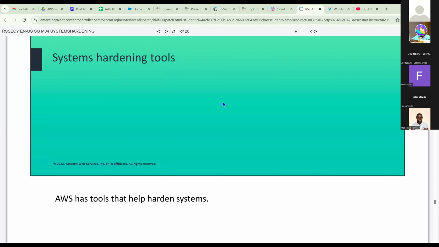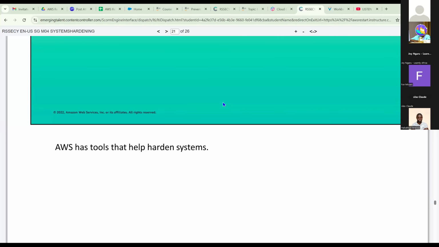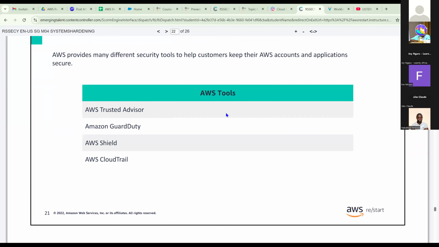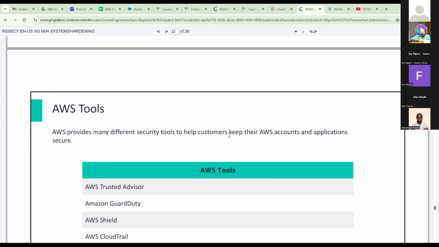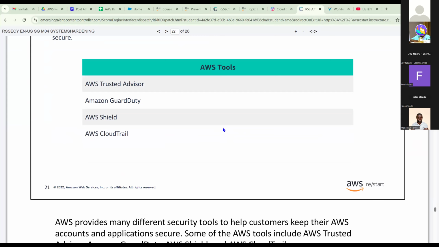When it comes to system hardening, AWS has tools that can help you harden your system. We will revisit them at some other point. AWS provides many different security tools to help customers keep their AWS accounts and applications secure. One of them is AWS Trusted Advisor.